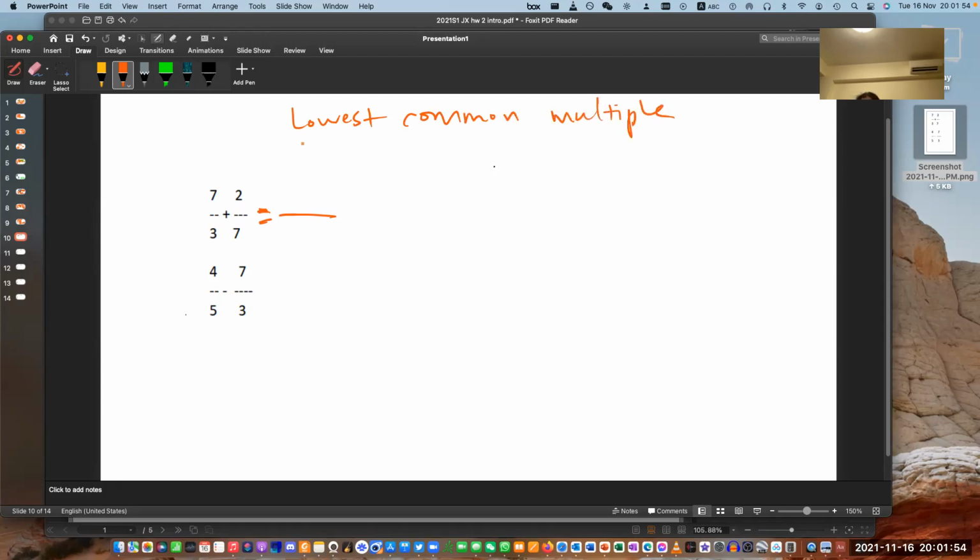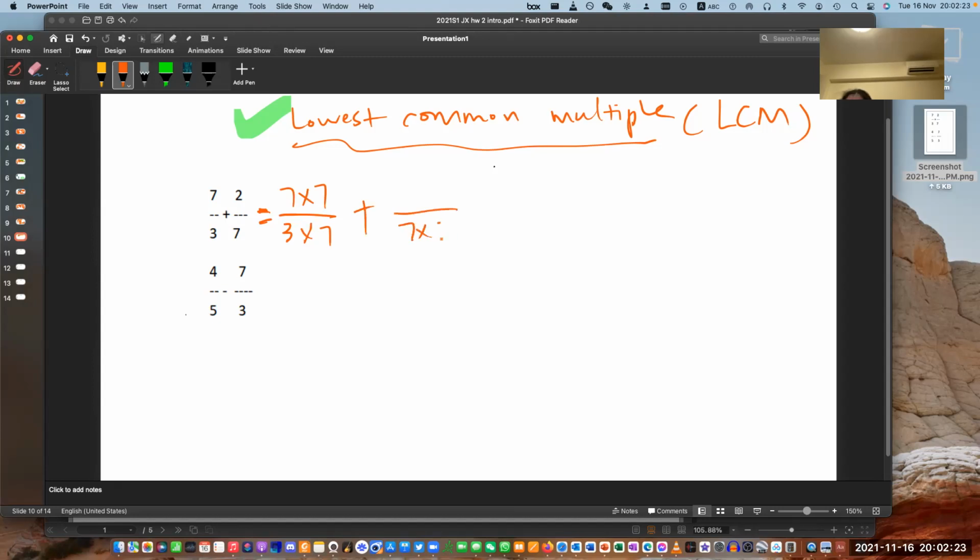But most likely, you were not taught this concept of LCM in primary school. They just ask you, okay, you just do it this way. Or did they talk about the concept of LCM in primary school? For addition of fraction? No. No, okay, never mind. So in fact, over here, you're going to times 7 for the first fraction, and you are going to times 3 for the second fraction. And then, of course, you make the denominator the same. They are both 21, right?